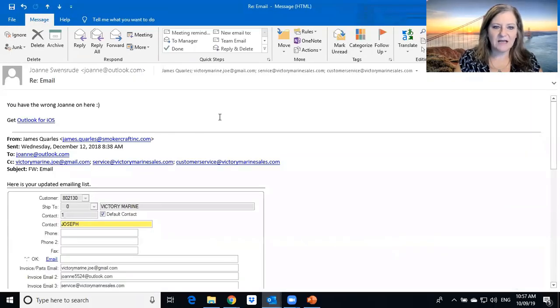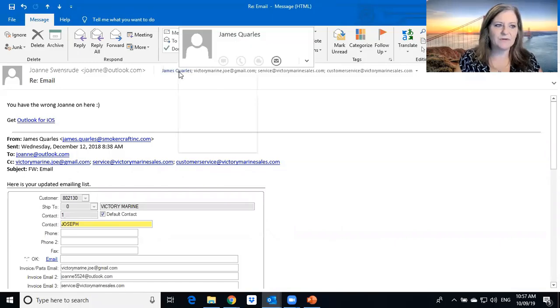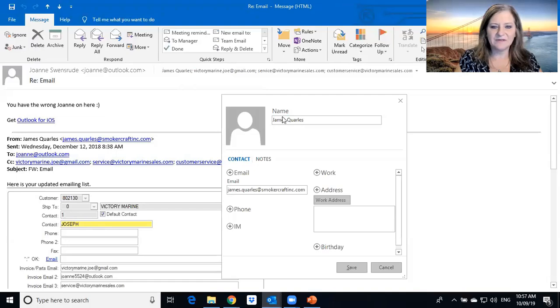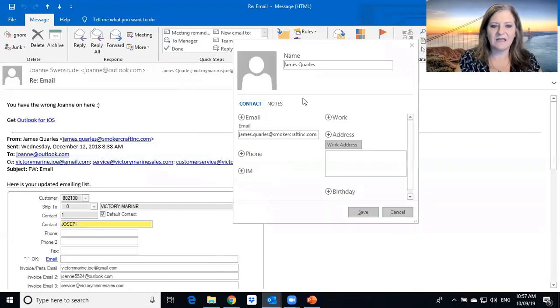Speaking of contacts, love this option. If I like this person, I want to put them in. I'm going to right click and go add to Outlook contacts. And it comes up and asks me a whole bunch of information. Now, this is a different screen than it was before. In the older versions, I got this nice big screen. I could put notes and a whole bunch of things. Not really a big fan of this screen, but it's nice because I could hit save if I wanted and close it out.